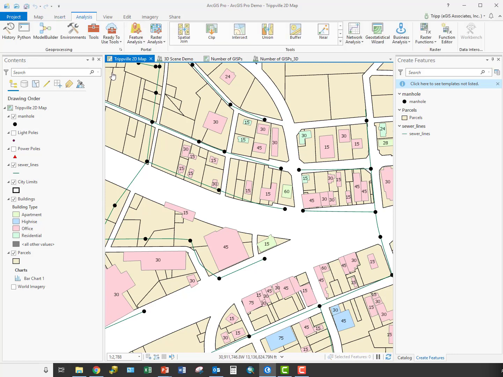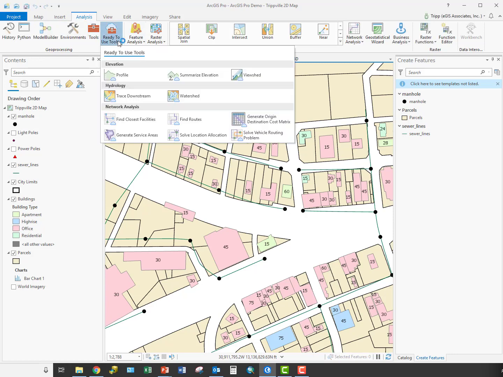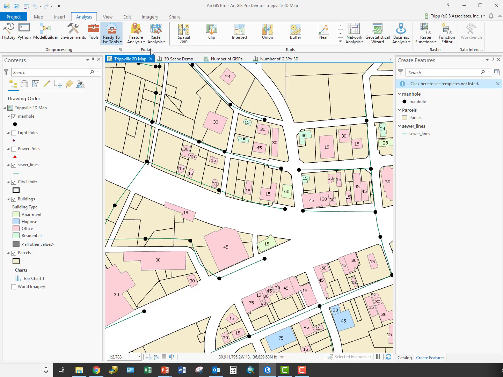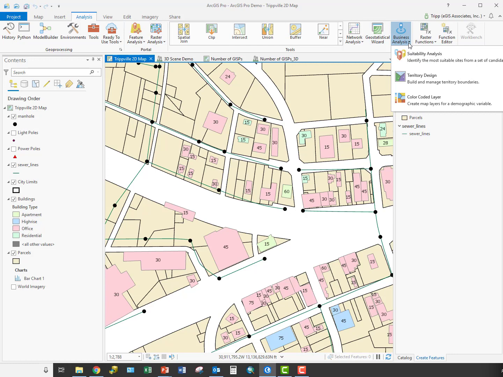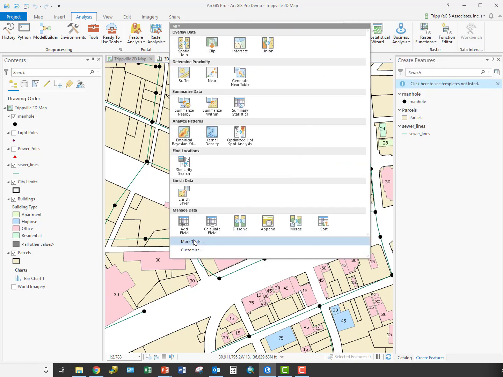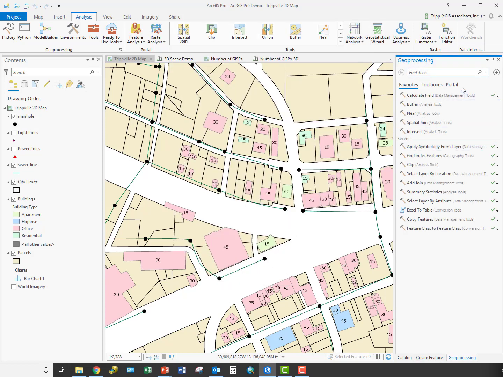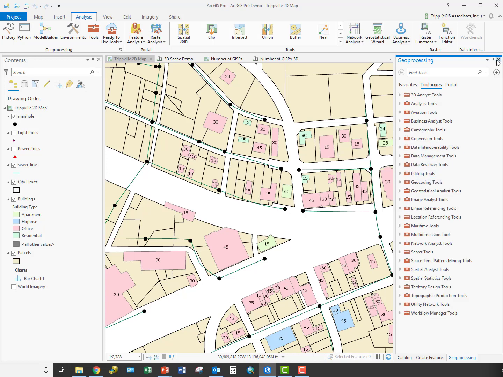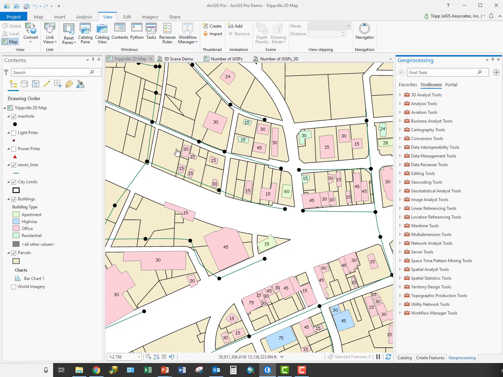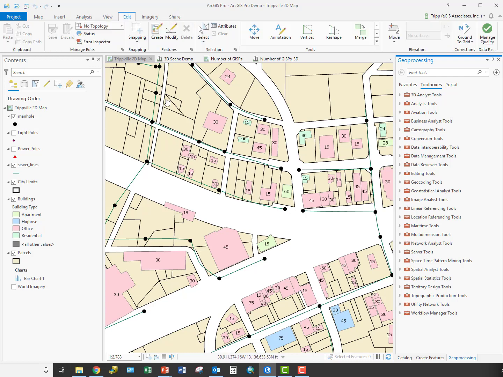Go through to analysis. New ready to use tools. That looks the same. They've added this connection to Business Analyst in here. That hasn't been in there before, so that's good. So just a few changes there. Let's see if we've got any other tools here for analysis. I'm not seeing anything specific with that, so I'm not going to go through all the toolbars. So just try to pick up on things that I'm noticing immediately here.